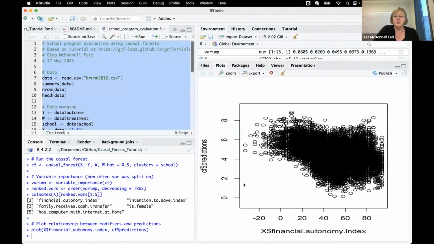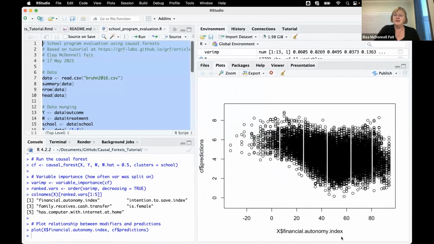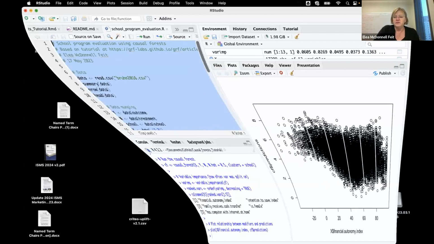Let's see the plot. The biggest predictor in this data set is a variable called financial autonomy index, which is something about the students' financial autonomy before they got the treatment. And these are the predictions plotted on the y-axis. You can see that definitely matters until you get to about 40, and then it doesn't matter. If they're above 40, the predictions flatten out. And this prediction here is the effect of that educational intervention on some kind of economic outcome in the future. Sorry, I don't know all the details, but I wanted you to see a picture of what it might look like. That data set has like 20 predictors, and it very quickly finds the top predictors. So you might want to look at that tutorial if you want to know more.